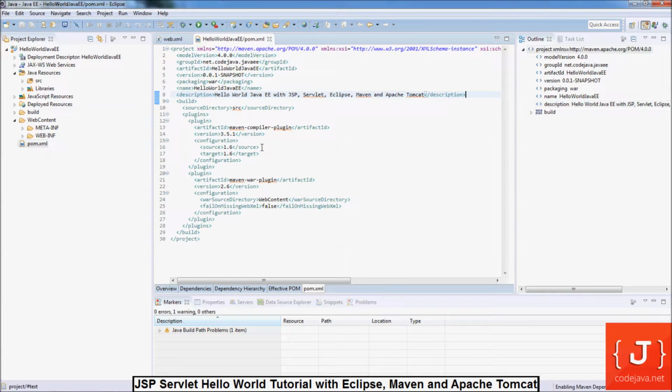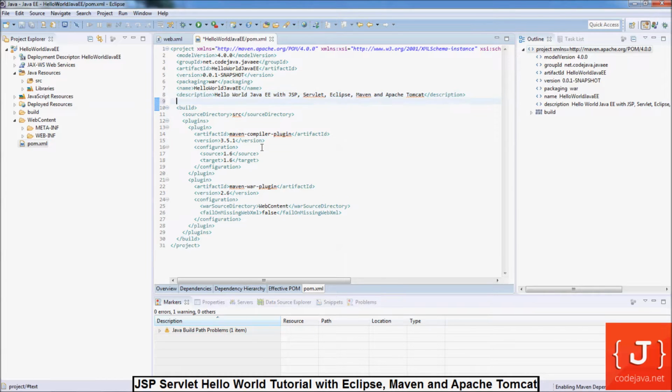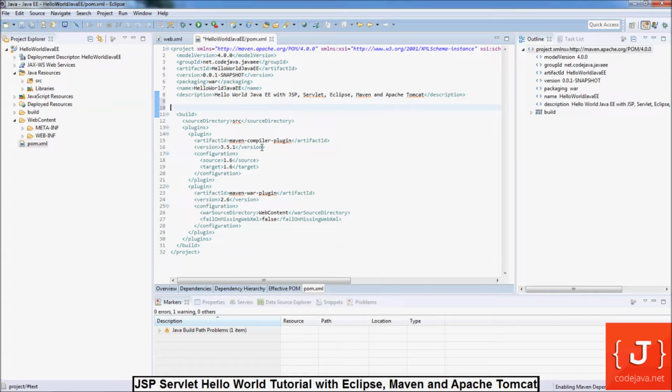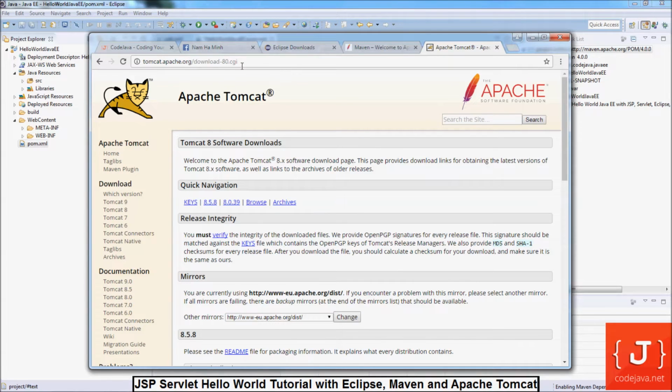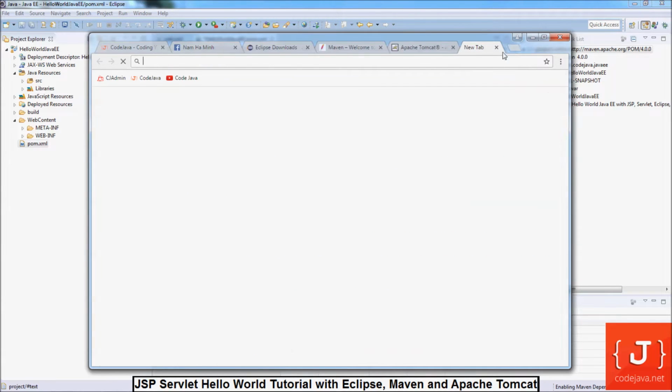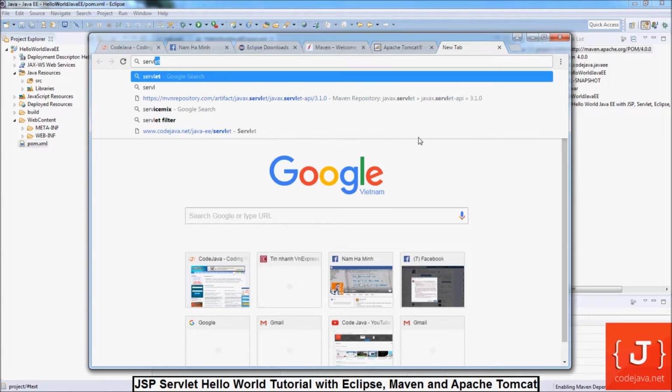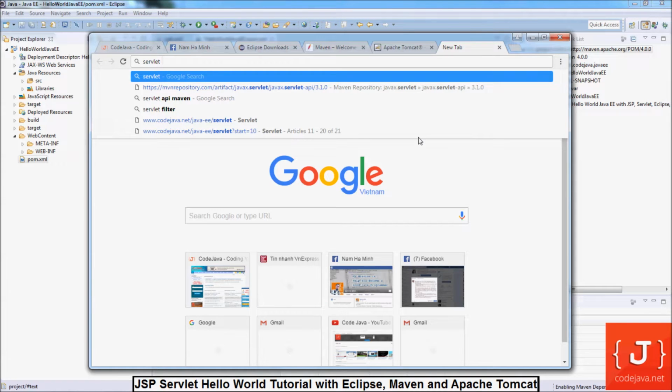Now we are going to add some dependencies for our project, like the Servlet and JSP dependencies. Okay. Now I'm searching for Servlet Maven artifact.